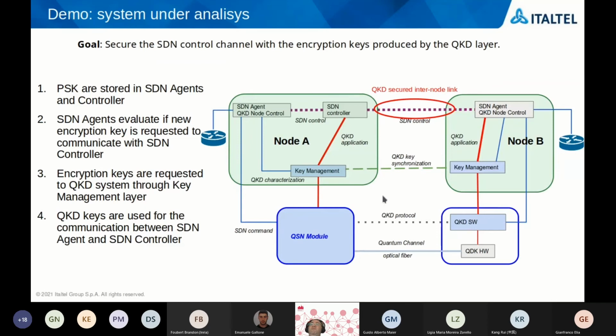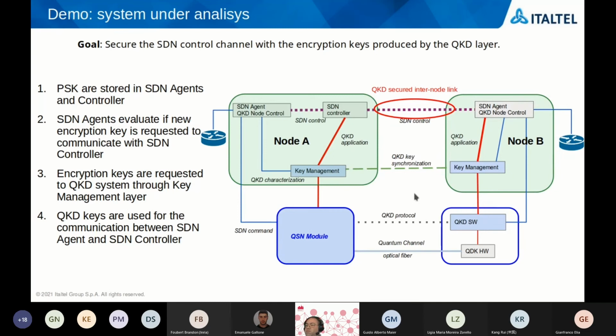The system that we used for the demonstration of the integration of QKD and SDN is represented in this slide.